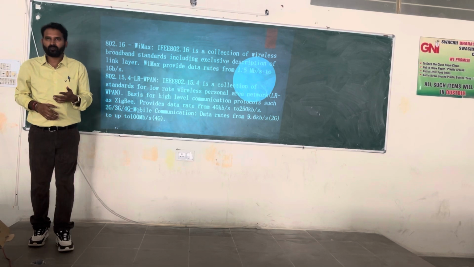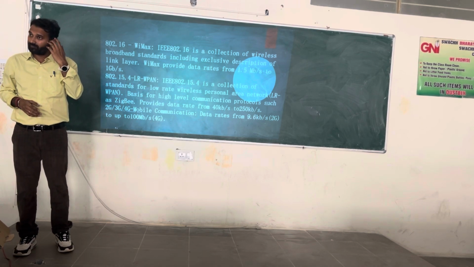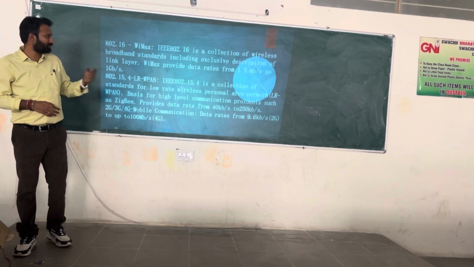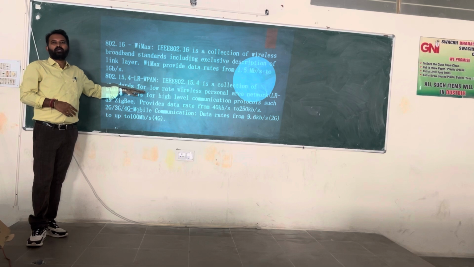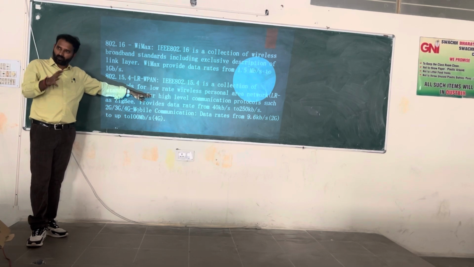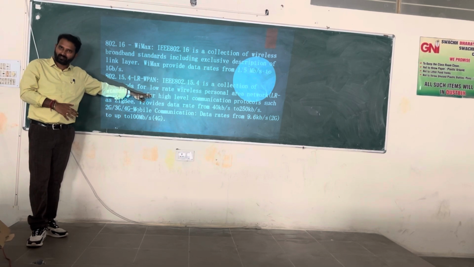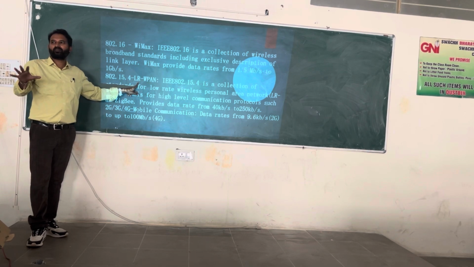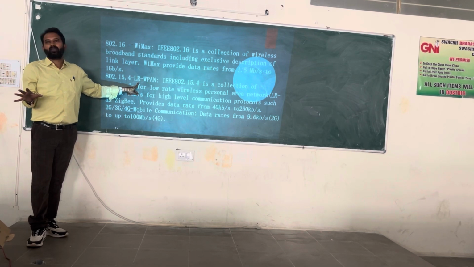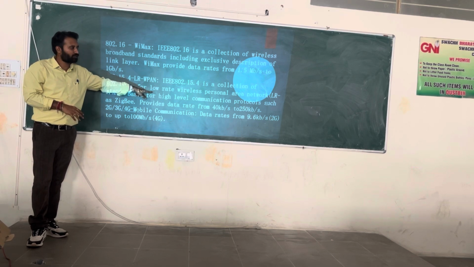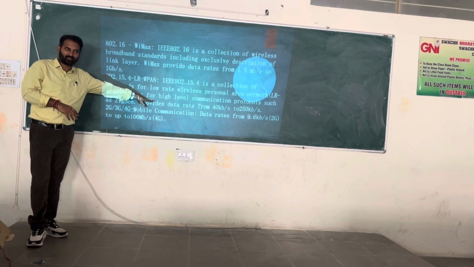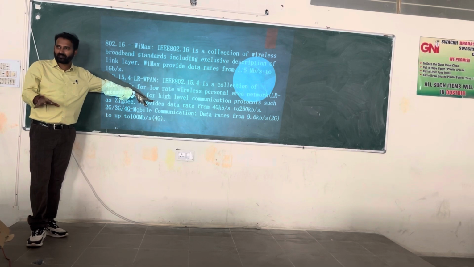I hope you know what Zigbee is. Have you heard of Zigbee? That is nothing but a protocol. In IoT setups in the olden days, 10 or 15 years back, they used this low range, 15 to 20 meters of distance, providing an internet speed of 40 kb to 250 kb per second.